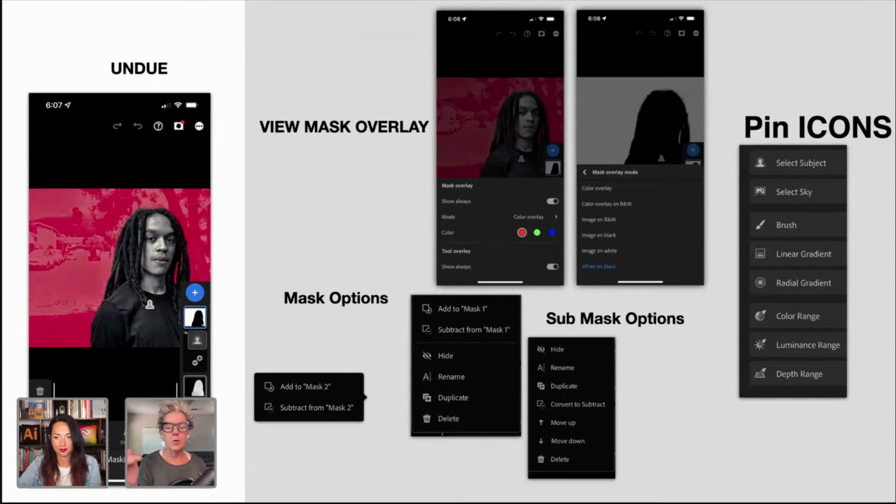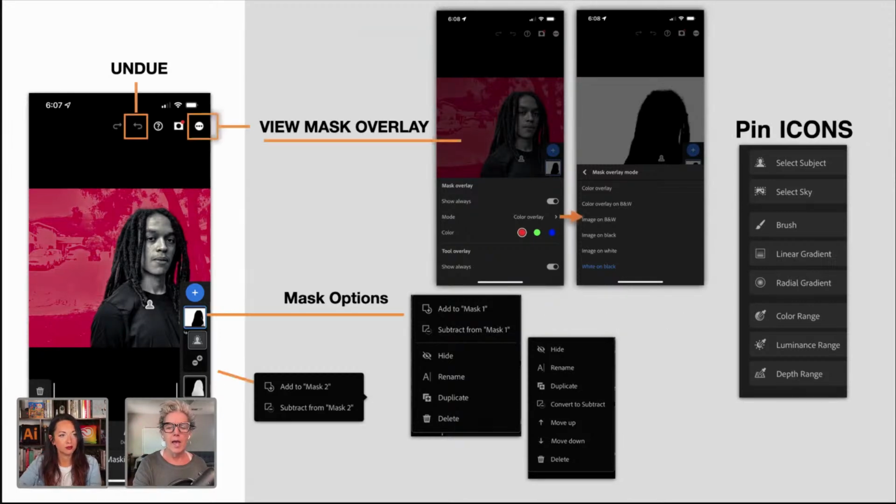So I mentioned the colors. The colors are really important. So on the phone, you can change it to 3 different colors. You can do red, green, or blue, right? And the overlay, it's very handy to change this. But because there are 17,000 drawers in Lightroom, if you click where it says, it's right in the middle, it says color overlay, and you see those 3 little dots of color. If you click on that tiny little delta or triangle, crap, look at this. Now you have a whole other section, which is color overlay or black and white or image on black and white, image on black, image on white. I use the black and white a lot because it helps me see differently.